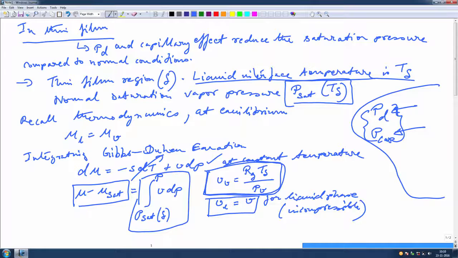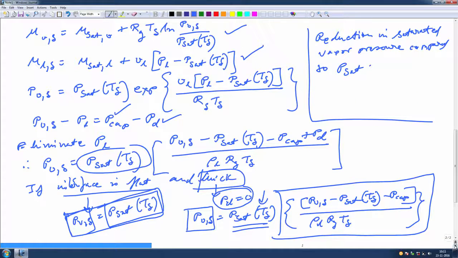We have not gone into the intermolecular perspective except giving an idea that this is governed by the Lennard-Jones potential, 6-12 potential, or you can adapt a form like that. But apart from that, we have not gone into the details of working it out, but we have said it arises out of the dispersive as well as the electrostatic forces, right. But that is not needed also because this is not a full-fledged statistical mechanics class, okay. What we have done here is to provide you with an overview of how to attack a problem like this where you can have an effect of the disjoining pressure, okay.